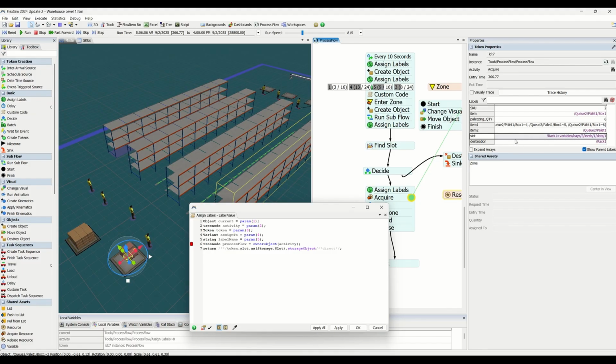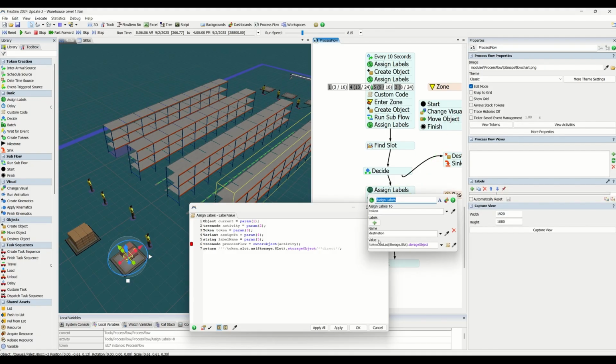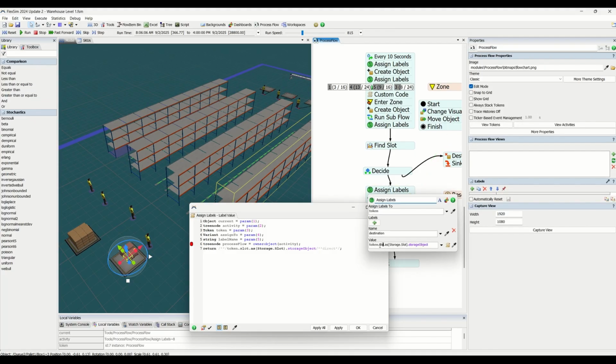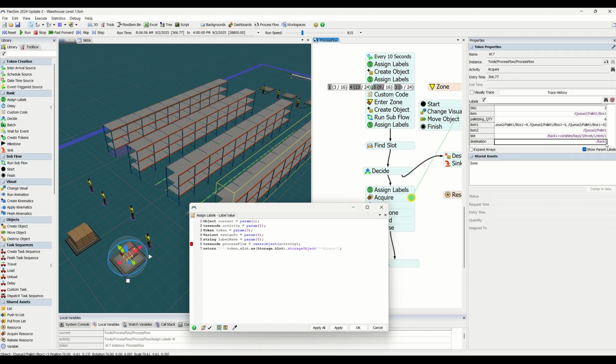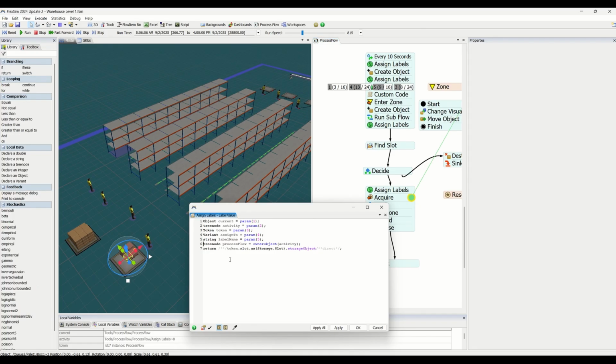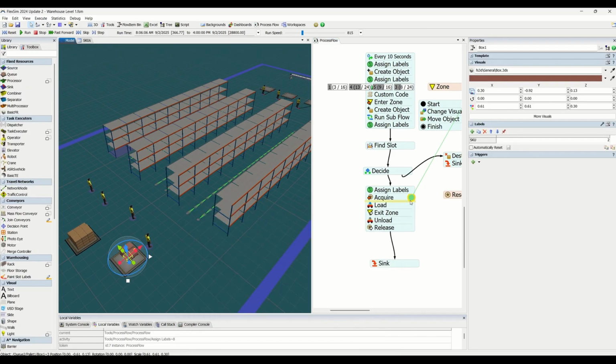After that has been done, this is how the slot has been traced out with that syntax. And coming to the destination here, in the assign labels, which I was talking about, token.slot, which we assigned already here. From that slot, we get the storage object, and that is nothing but the rack. We are finding out which storage object has my slot. So that is my rack 1. So my destination label is rack 1.